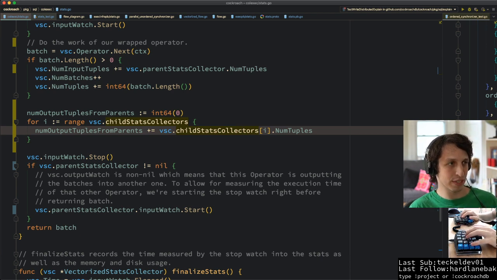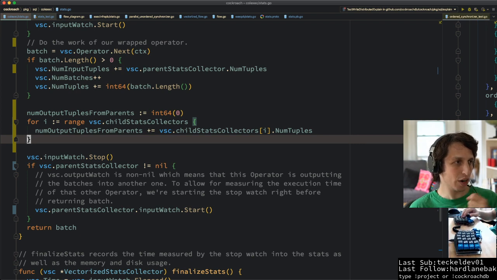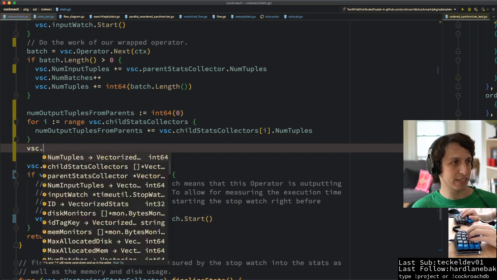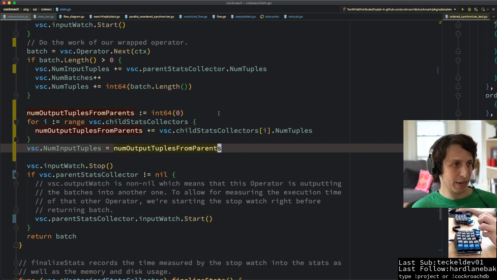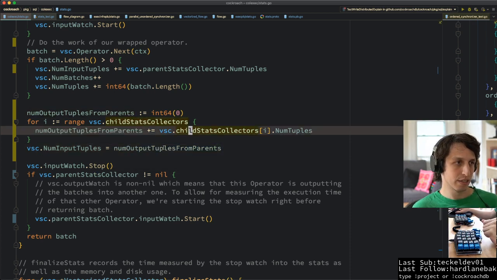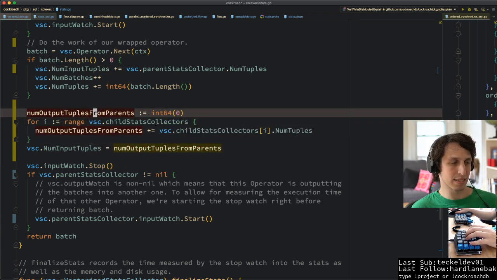So I guess what we would need to do is subtract this number from the number that we've calculated so far so that we can have an incremental update. Or I guess we could just set it every time. So what we could do is say vsc.numInputTuples is equal to numOutputTuplesFromParent. That way we don't have to continually modify our own num input tuples by adding; we can constantly set it to the sum total.